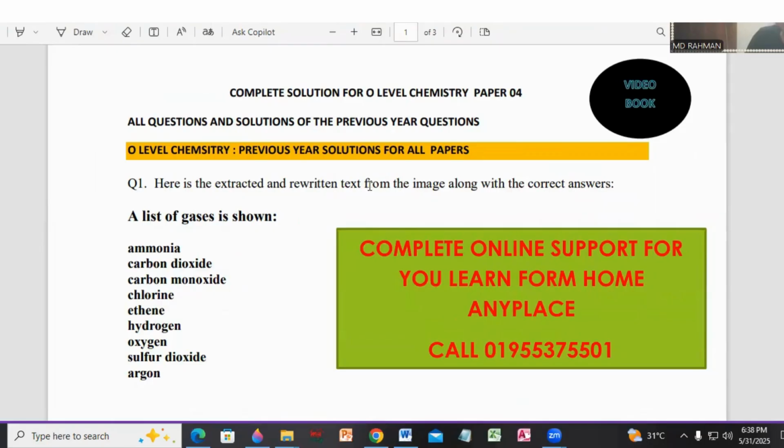This is what our video book looks like, and the e-note looks like, and you will get the link of the video lectures here after purchasing the video book. All the contents are arranged in such a good manner that it will not take time to find the solution. There is an index where you can get the link. After clicking the index link, you will go to the specific page that you are looking for. So there is no problem at all to find the solutions of your question papers or the questions.